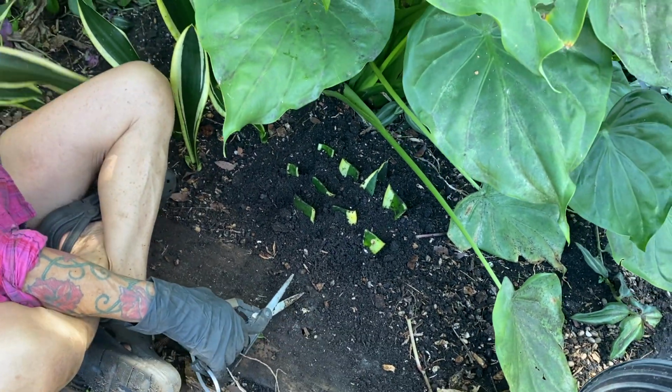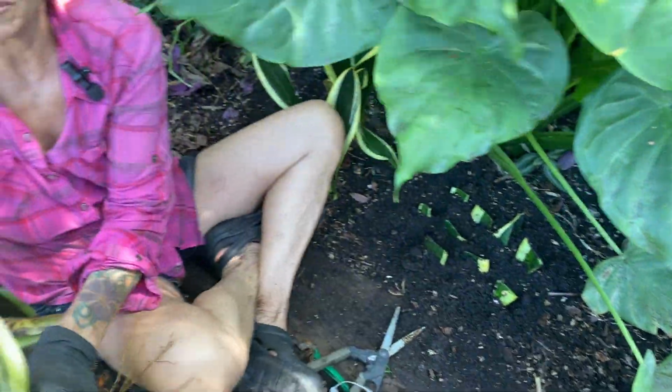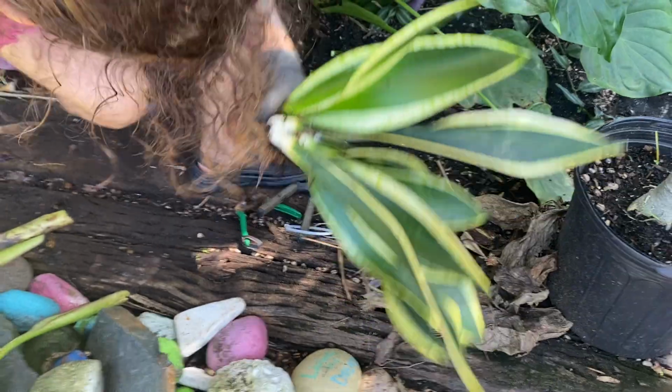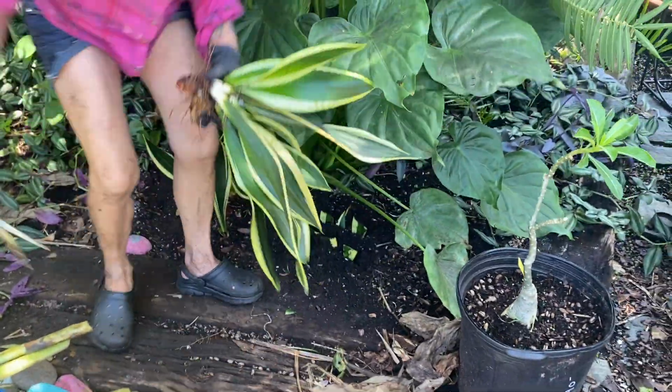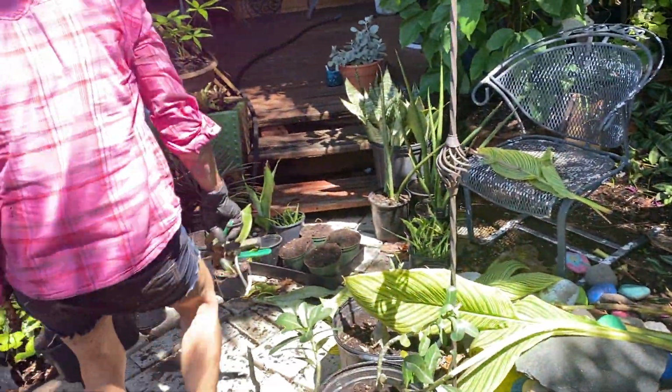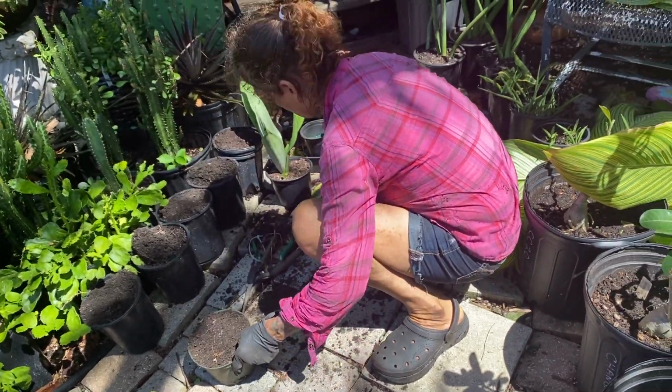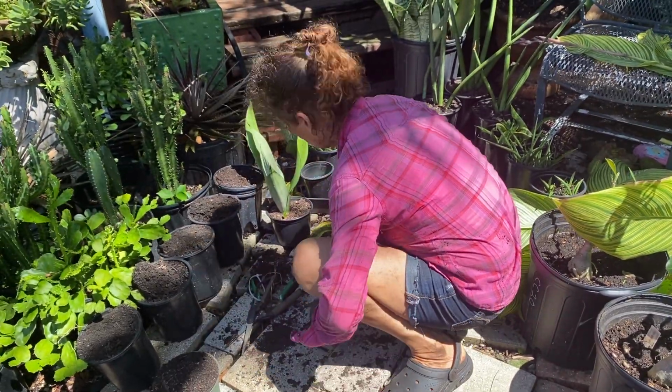So now, look at this. Look at this beauty. Don't tell me you don't like it because you do. You wish you had it. I know that already. Okay, now I have different types, okay? So, for example, I like to plant in the ground. I don't know why, but I want to be close to nature.